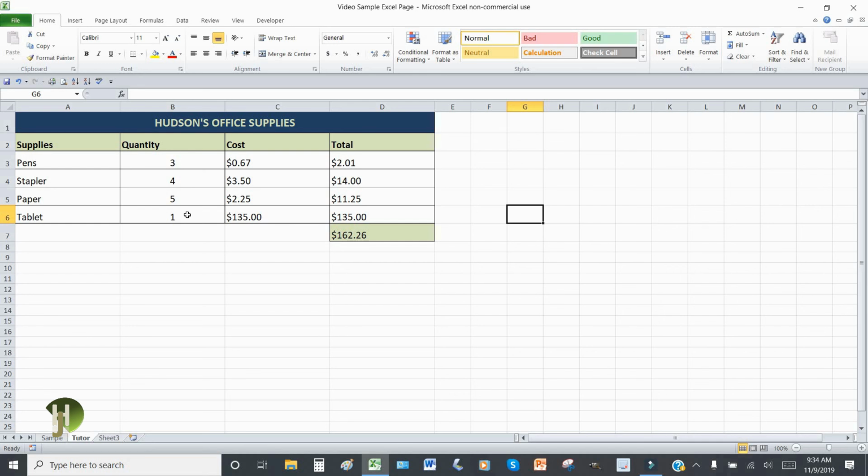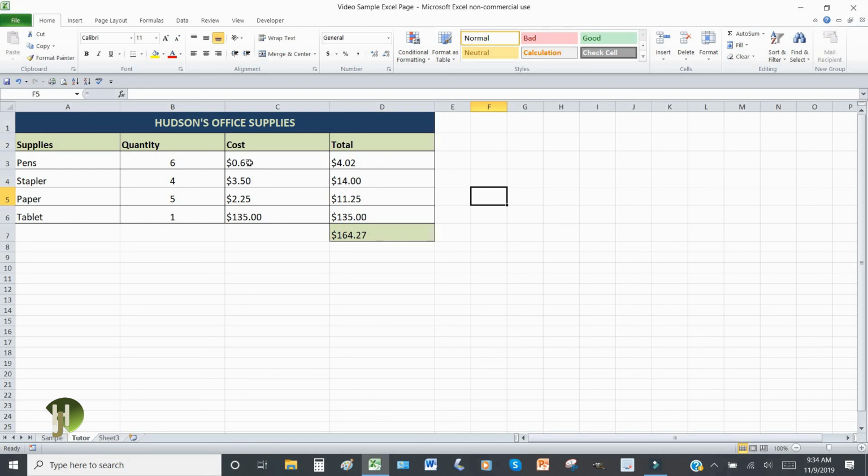So let's change the number of pens to 6 and click away. And once again, you'll notice that the total for the pens has changed to $4.02, and the total for this entire spreadsheet has changed to $164.27. Clearly it works. All right.